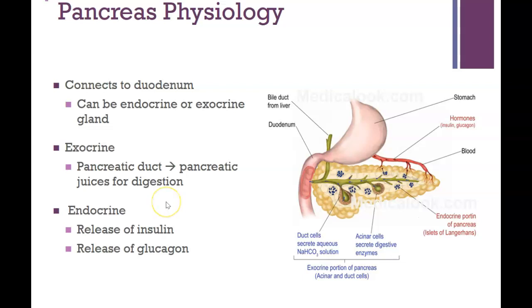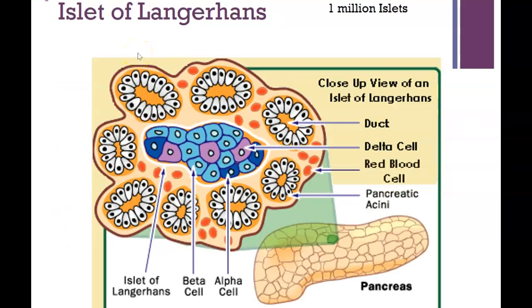Taking a closer look at those islets, the islets of Langerhans. This is a little functional unit of the pancreas where these cells are just organized. We can see that the acinar cells, they're arranged in a circle-like fashion so that they can secrete their products into the ducts at the center, whereas endocrine cells, they will secrete products directly into the bloodstream. We have beta cells associated with insulin, we have alpha cells associated with glucagon, and we also have delta cells, which make a specialized product that you may have learned of in other places called somatostatin.